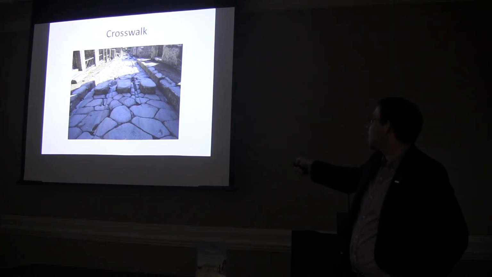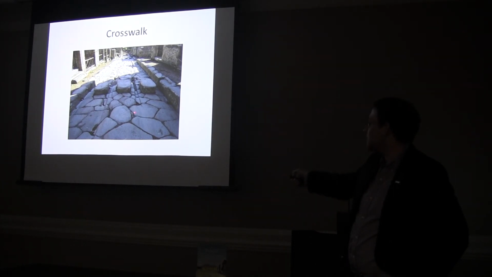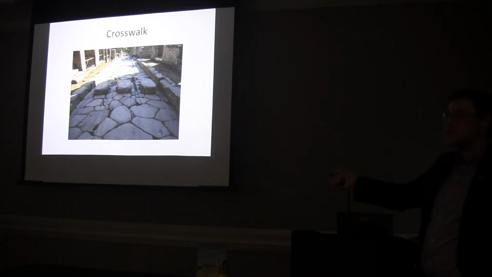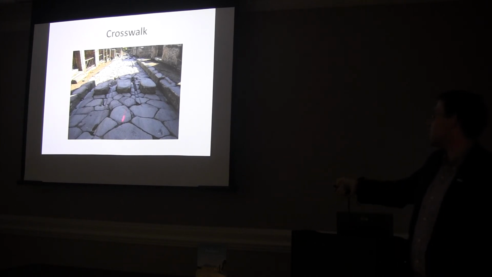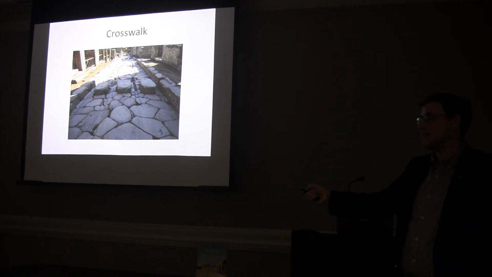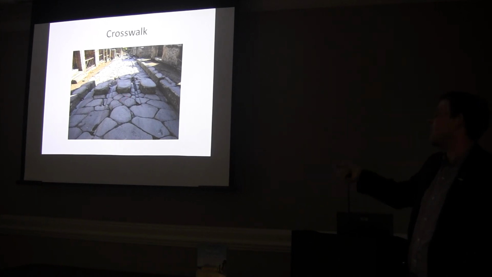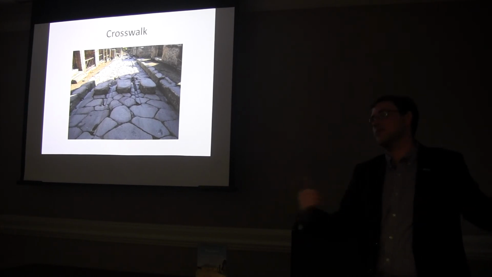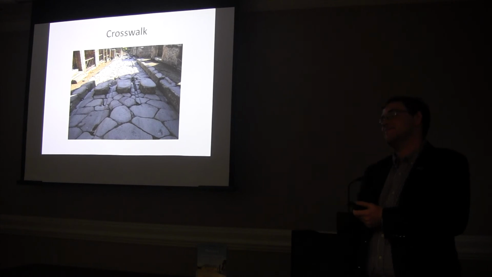You can see here that going through here, there are ruts of where the wagons would have gone in between the crosswalks. That kind of shows you how big the crosswalks were. They were pretty massive stones. Most streets would have been one-way streets. There's not enough room for two carts to go here. There's conflicting information on how wheeled traffic would have been handled. It's either they're all one way, or there might have been people at each end of the street who would call from the stop and let one cart come this way and another that way, so we don't really know.